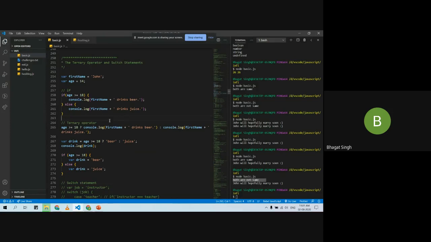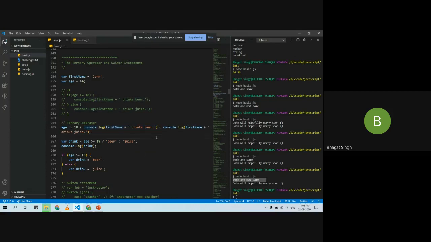So with a simple if, I want to check the age, and depending upon the age, I want to print a suitable output on my screen. This is the normal if, what you people know. But how about the short form, that is the ternary operator? For that, I first write the condition without the if keyword. After writing the condition, I put the question mark, and this question mark is known as the ternary operator.